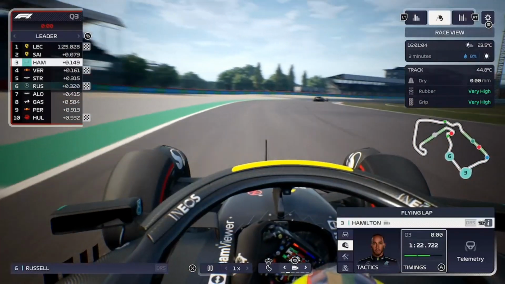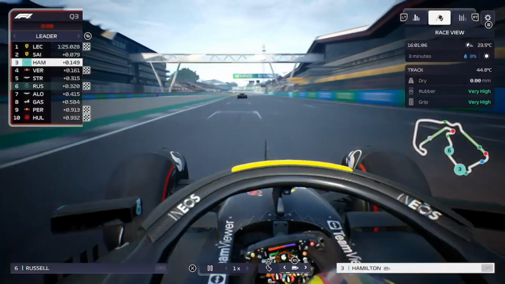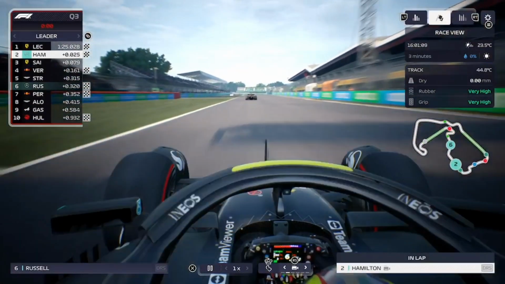George moves up to 6th. Lewis a 10th and a half off pole. Can he get pole? Up to the line. What is it?